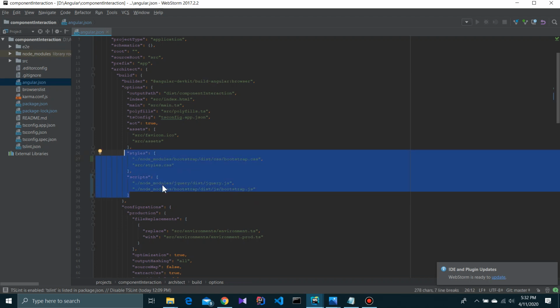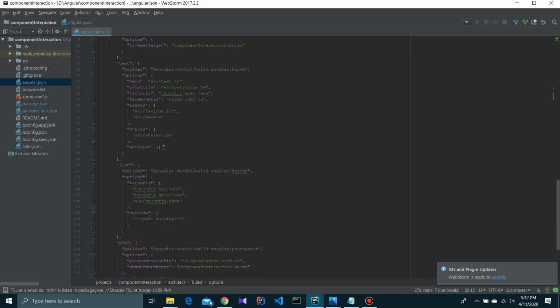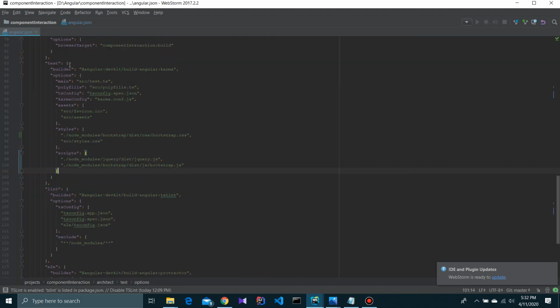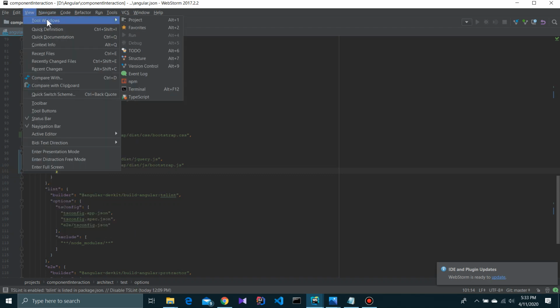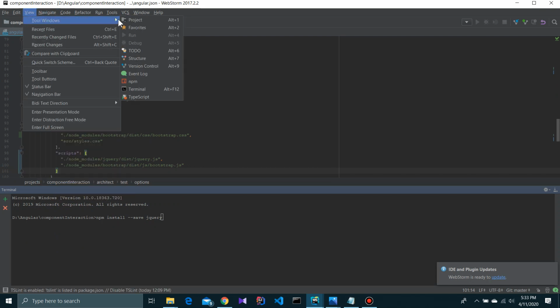Here I imported these files, and also I'm going to add here. Okay guys, after that is done, we can use Bootstrap and jQuery functions anywhere in the project.